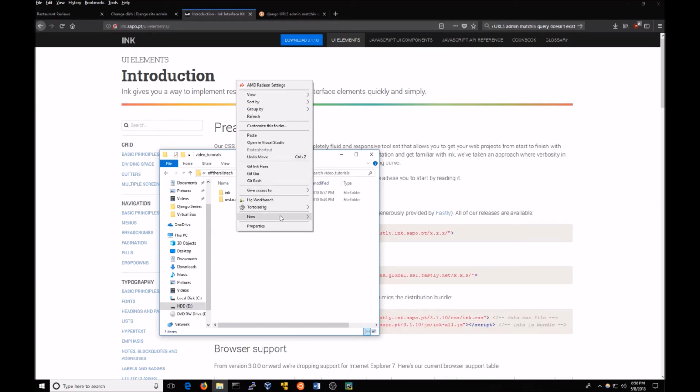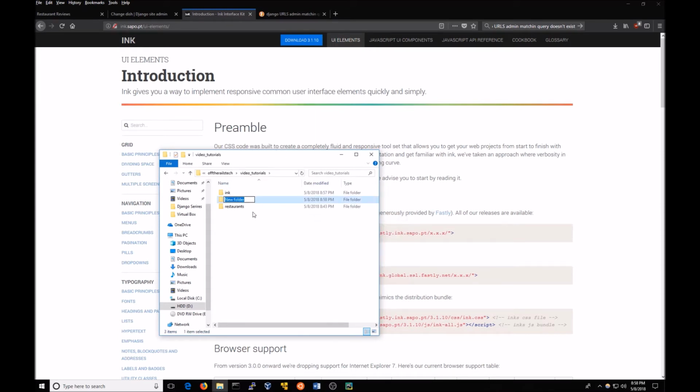We're going to probably have to tell Django about it, but this is going to be static. This is where all our static content is going to go. Actually, this is going to end up inside the restaurants folder. So we have our templates, and we have static. And static is where you usually put CSS or JavaScript.